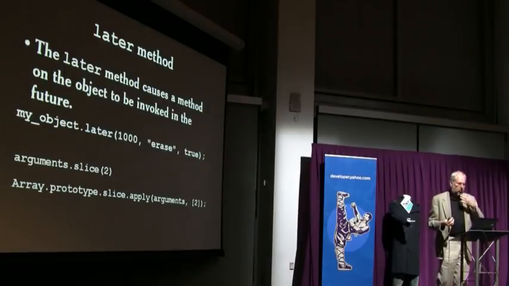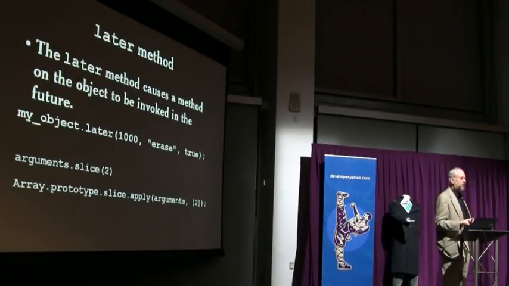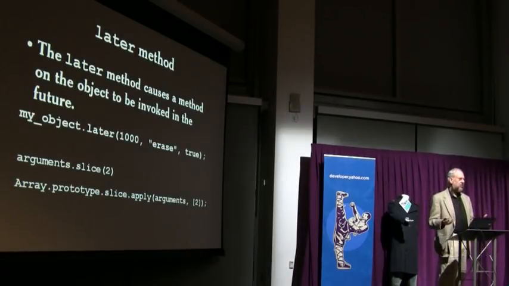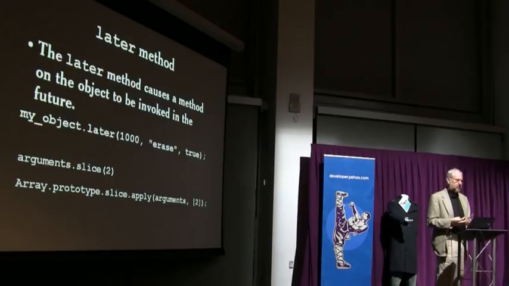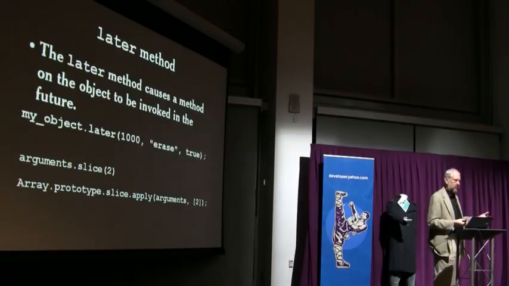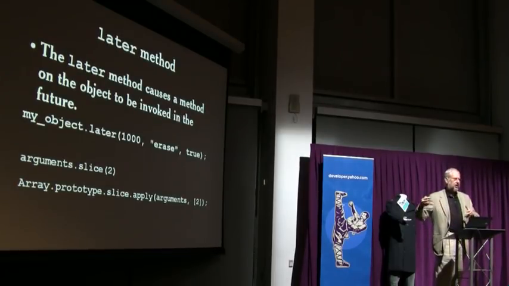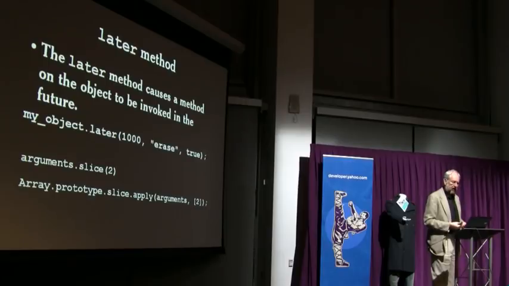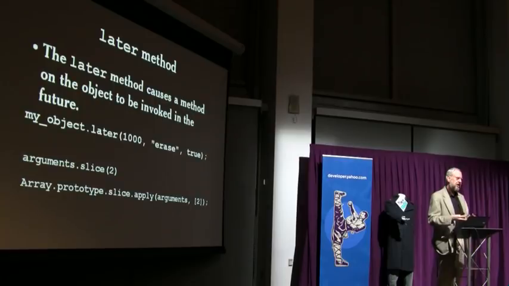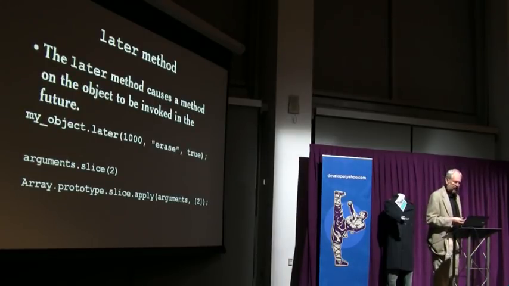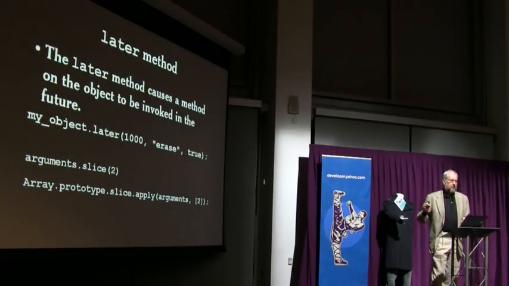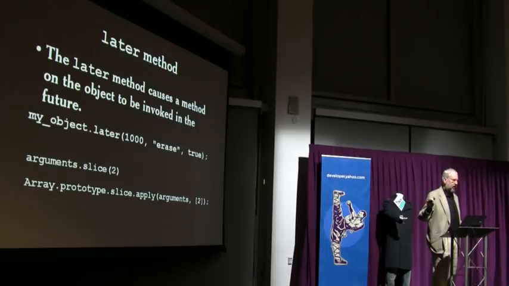Okay, one more example along these lines. I want to make a later method. It's like set timeout except more object-oriented. So I want it to be a method of all objects. So I can take for any object, call it later, give it the number of milliseconds in which to wait. It doesn't actually wait, it puts it on a timer queue, and eventually it'll get around to dispatching it. Give it the name of a method, or perhaps pass in a function which will be treated as a method, and any other parameters that that method would need. And on the next screen, I'll show you what it looks like.